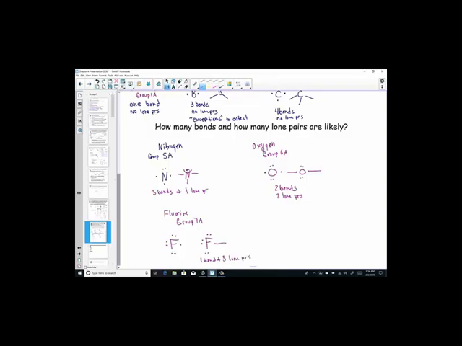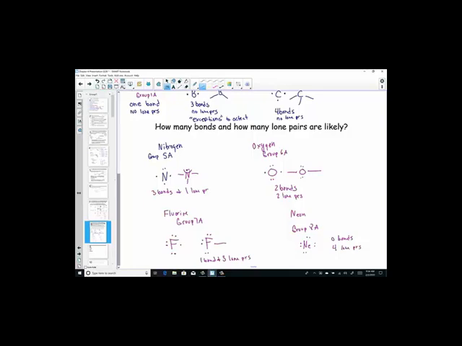And finally, to wrap up period 2, we'll look at neon. Neon, of course, is in group 8A. And so when I think of neon, does it even want to form any bonds, or is it the envy already of all of the elements up there? There are just no empty spots open for bonding: 0 bonds, and 4 lone pairs.